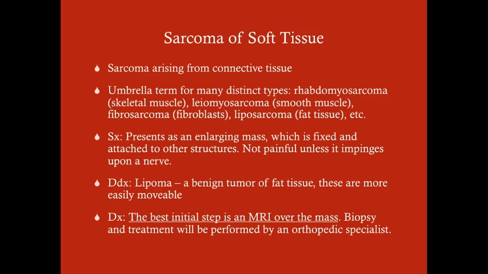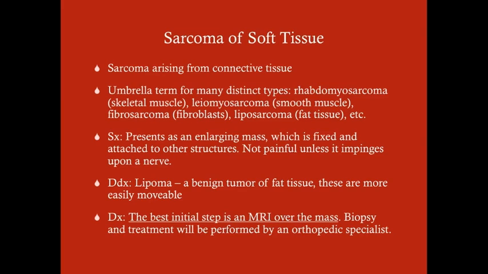The soft tissue sarcomas tend to present as an enlarging mass, and they're usually not painful until they get large enough to actually impinge upon a nerve. So this may or may not present as painful. It tends to be painful if it gets bigger because it's more likely to impinge upon a nerve. So it doesn't have to present as painful, but what this is, it's an enlarging mass, and it's very, very fixed. So it's not going to be something you can move around. It's going to feel like it's attached to something.